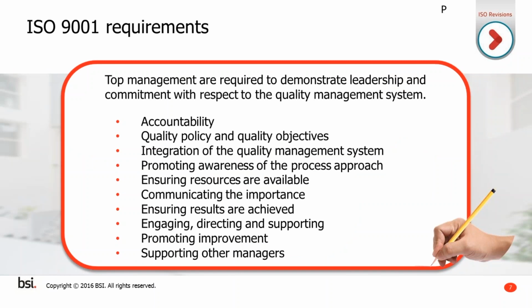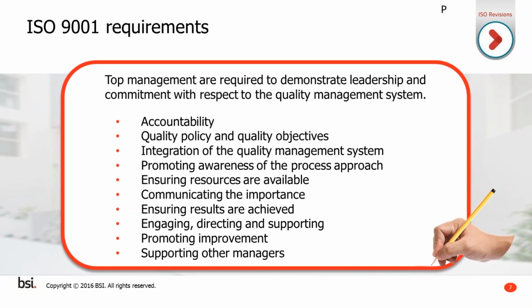Okay, so in terms of exactly how top management demonstrate leadership commitment, if you actually look at the 2015 version of ISO 9001, there is a section that basically has a list within it, and that is clause 5.1. And by the way, if you look at 14001, the equivalent clause is also 5.1. So there are a number of ways in which top management need to demonstrate leadership. And as I say, these are listed in section 5.1 of both standards.